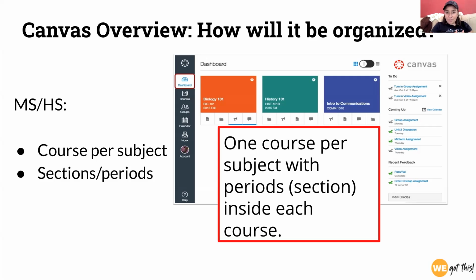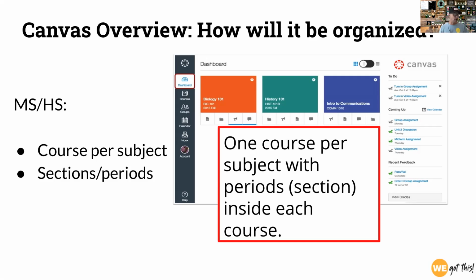One of the things to note is you will have your own course as long as it's a course in Synergy. If you have a class in Synergy, that will populate with a course in Canvas, and all of your students will be automatically enrolled with their parents. If you don't have a course in Synergy, then you would not have a course in Canvas. You can create your own, but then those students aren't automatically enrolled. For our SLP, we are actually creating courses based on the groups in Synergy.